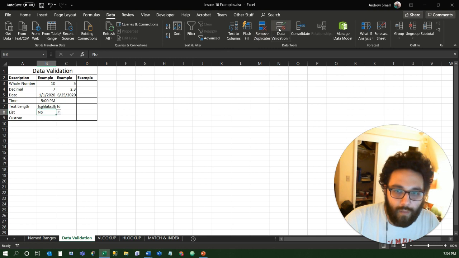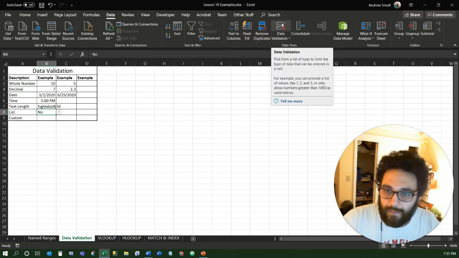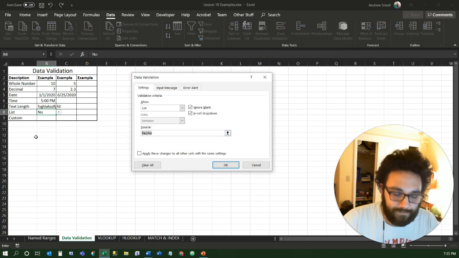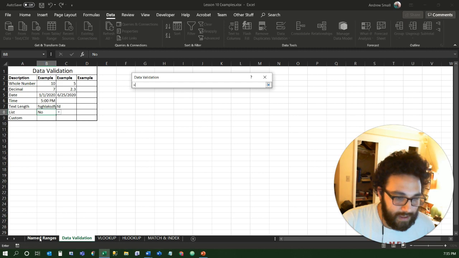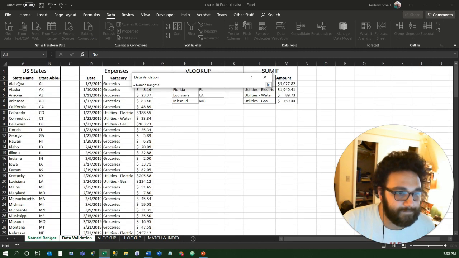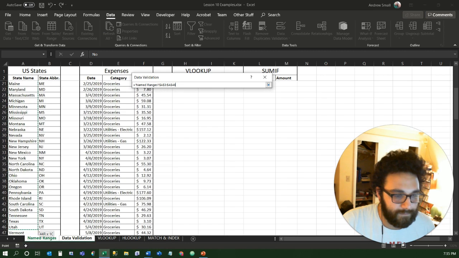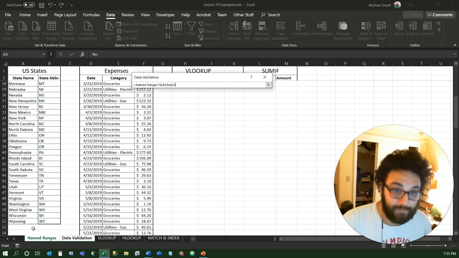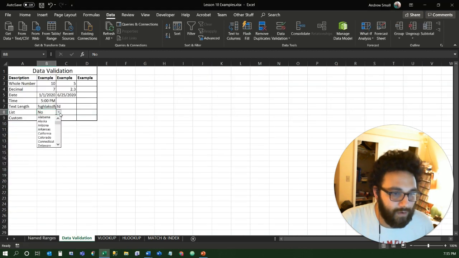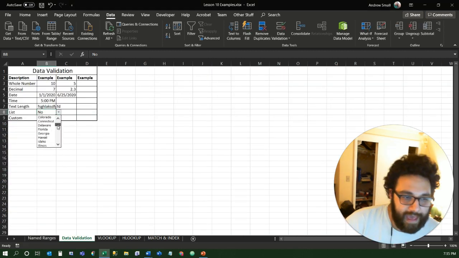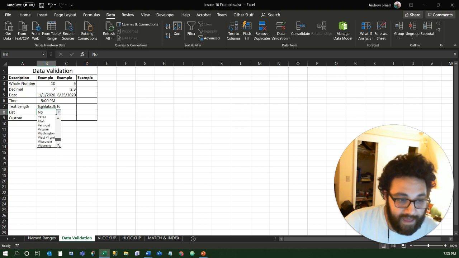Now, one way that we can do this is by going to data validation, clicking here, and then selecting a range of cells. Now, my drop-down menu has whatever is in that range of cells.